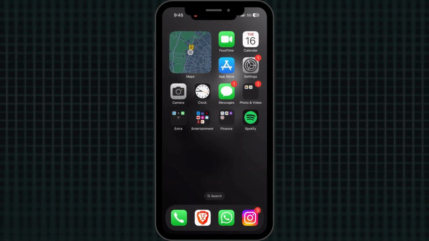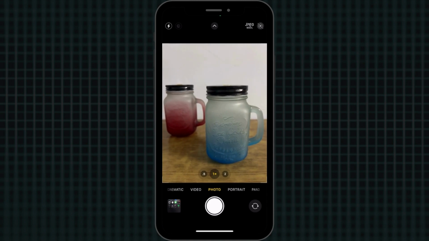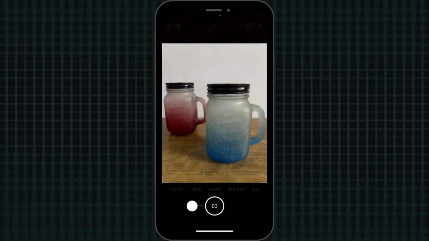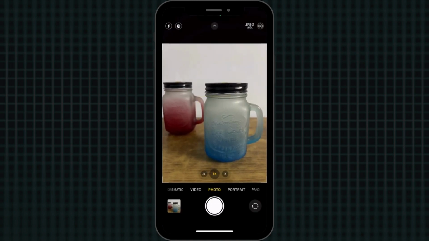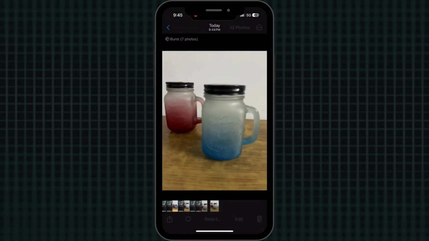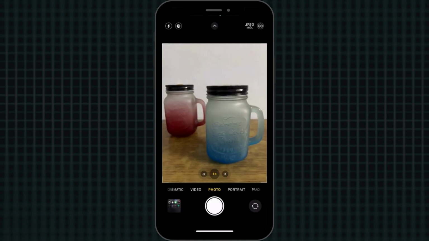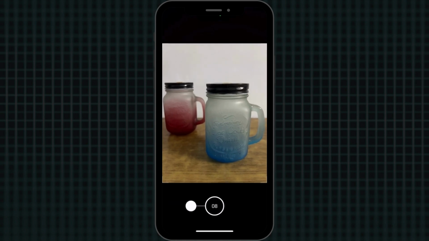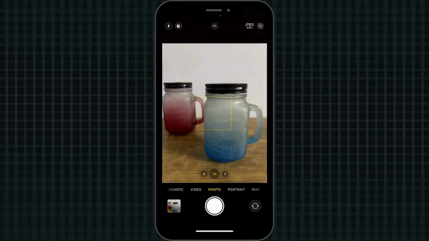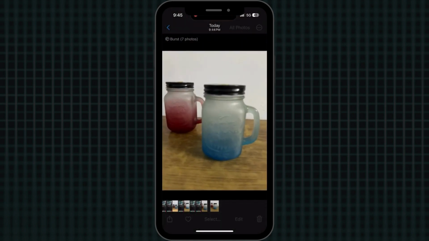Capturing perfect photos of moving subjects is a challenge. However, your iPhone camera's burst mode can help. This feature takes around 10 photos per second, giving you the best chance of getting at least one perfect shot. On iPhone models 11 and later, slide the shutter button to the left. The camera will continue taking pictures until you release your finger. On older models, simply hold down the shutter button to activate burst mode.